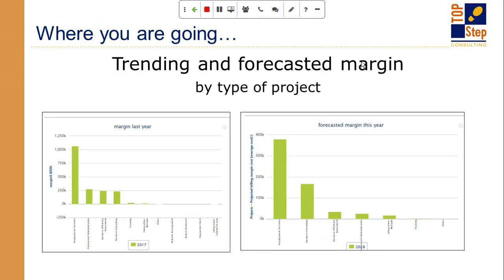Now, on the where you're going, so this is more the trending. This is more getting into the predictive area. So where am I going as an organization? So margin is a decent one to start looking at, because margin is something that you can look at the actuals of margin when a project's closed, all the time and expense in, basically the cost of your labor, where did we end up, and being able to compare that to your as-sold margin, for example.